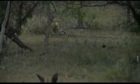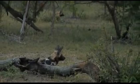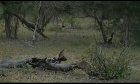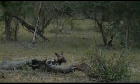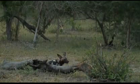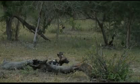A lot of them gave half-hearted chases. They didn't actually follow through on a hunt. And while you might see that as a fail, others would say, well, it wasn't really serious. Now, it seems that in only about 16% of times that these wild dogs see an animal and give a semi-chase like they did there, do they actually catch. But because they very quickly assess whether or not it's going to be a successful hunt, they are much more successful than a lot of other predators, because per distance run, they take in a lot more energy than many of the other predators.